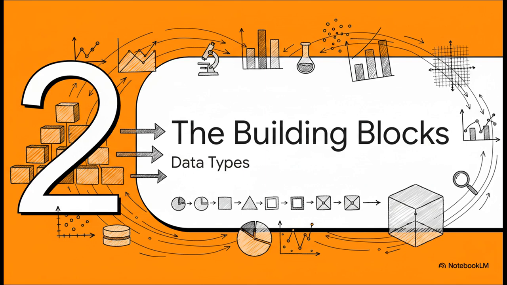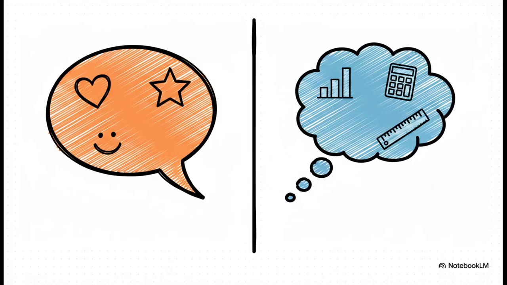So let's start laying the foundation. Every single analysis, from the most basic to the ridiculously complex, starts right here, with understanding your raw materials. And in our world, that means understanding the data itself. At the very top level, pretty much all data falls into two big buckets. You can just think of it as word data versus number data.